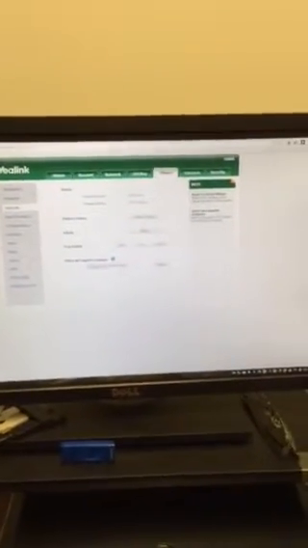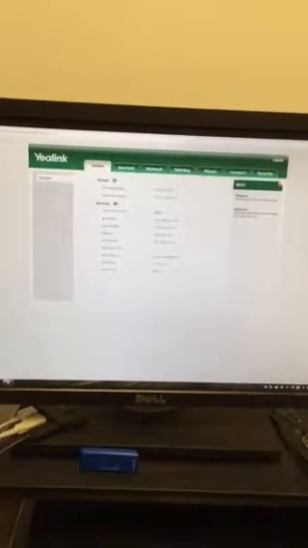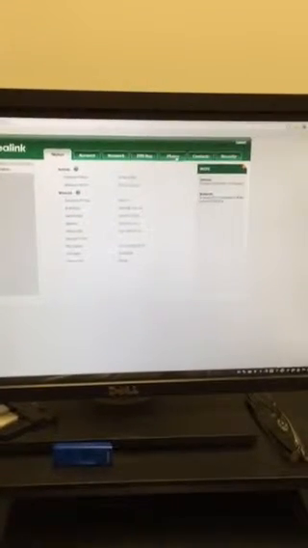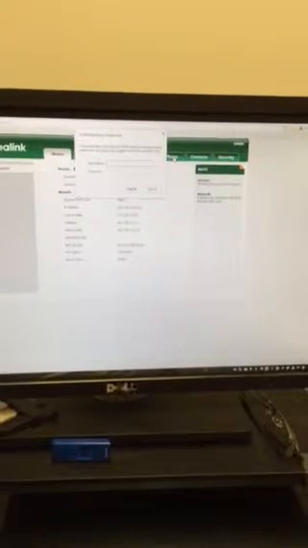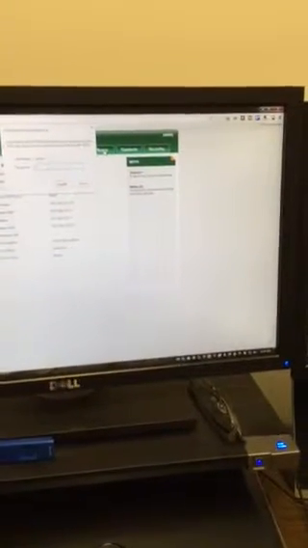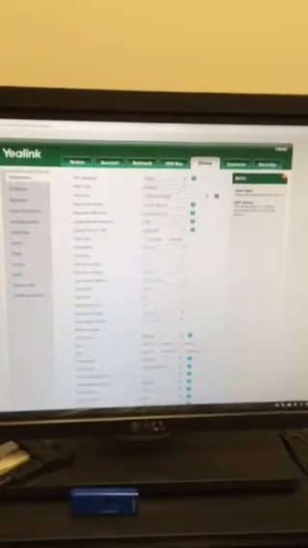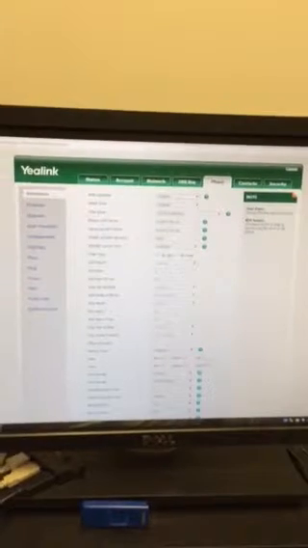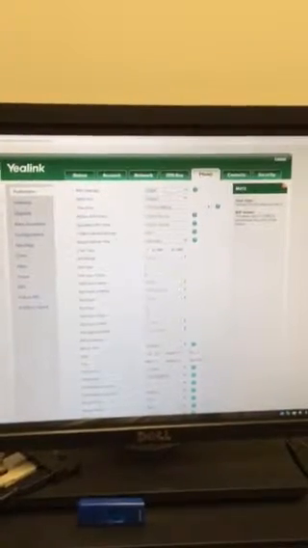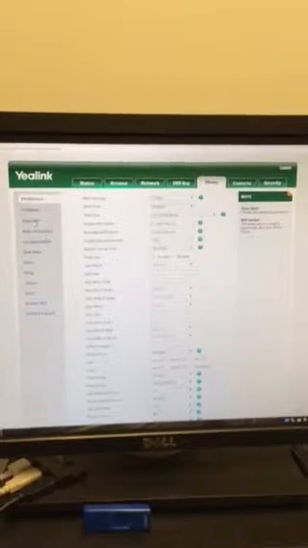So if we come over here, you can see that this is my phone, and I'm going to go to the status button just to say I did, and then I'm going to go over to phone, and there we go. Now it's asking me to type in a login, which I've left as the standard admin for the moment. And I apologize if the video goes off screen a little bit, because I'm just holding it with my hand here.